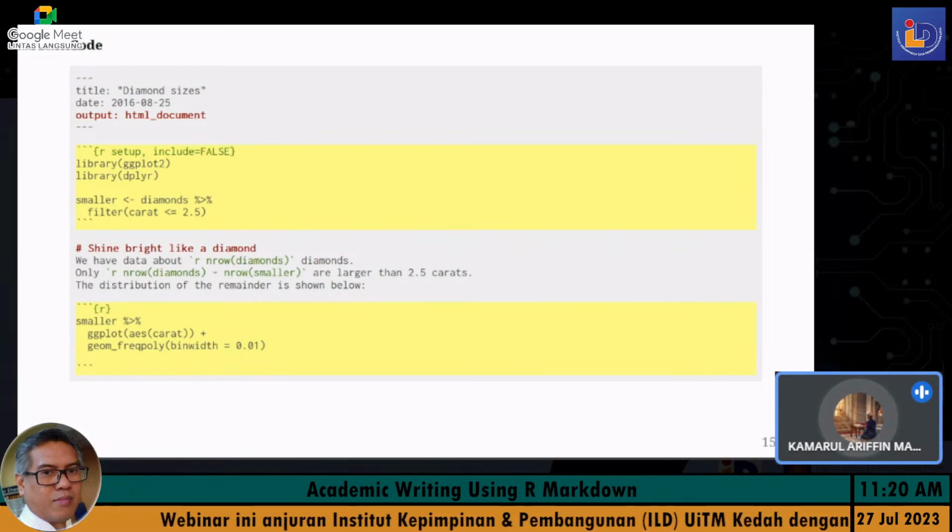So that one I will show you later. How are you going to call the result from the script file, the code file, the analysis file, and put the result in your R Markdown document.